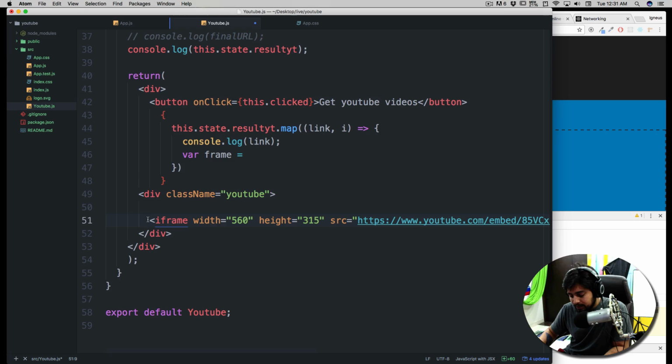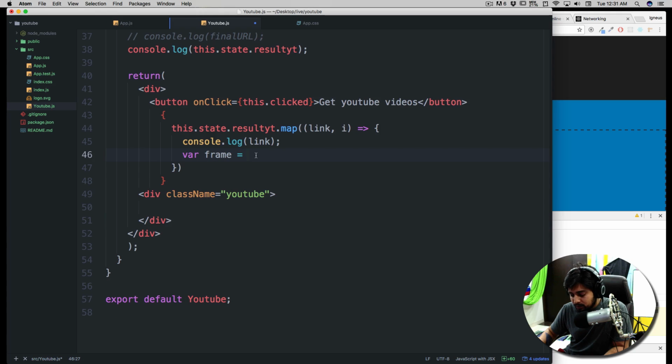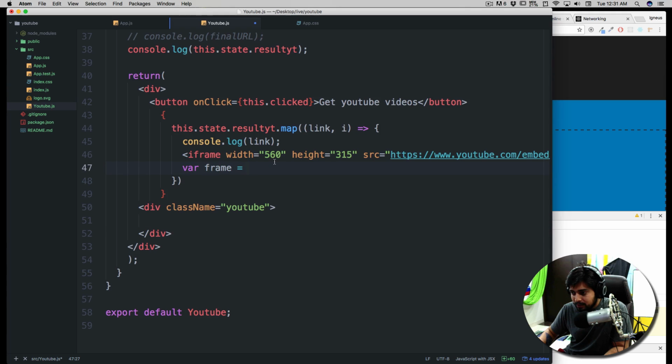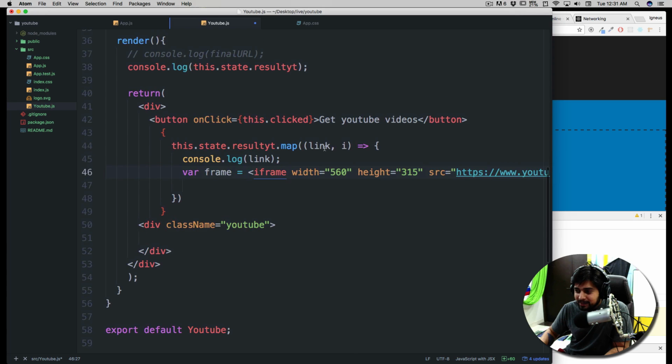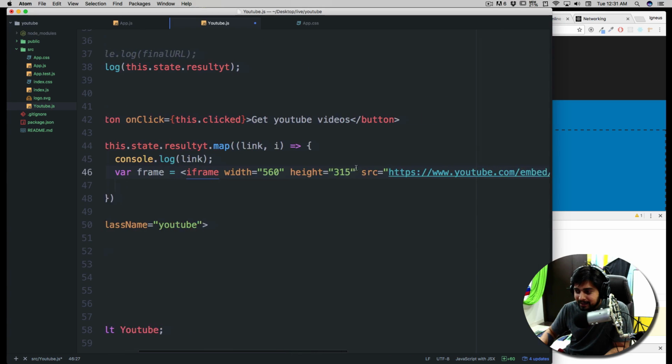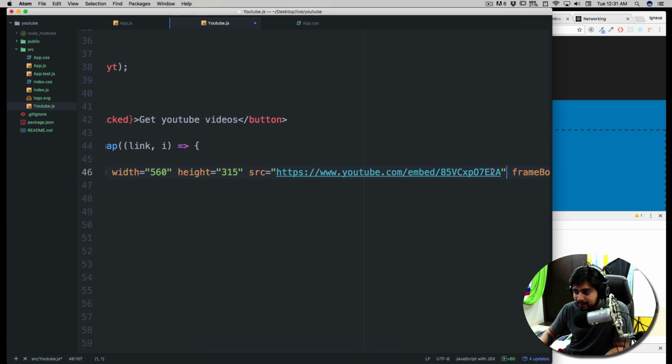Now I can just cut that out and assign it to my variable. I know there is a little bit of formatting going on, but bear with me. So all I want to do now is, I do have access to this link, so I'll be replacing this src value with my variable link. How I can do that is really simple. I have to delete this, use curly braces, and call it link. Okay, looks good so far.